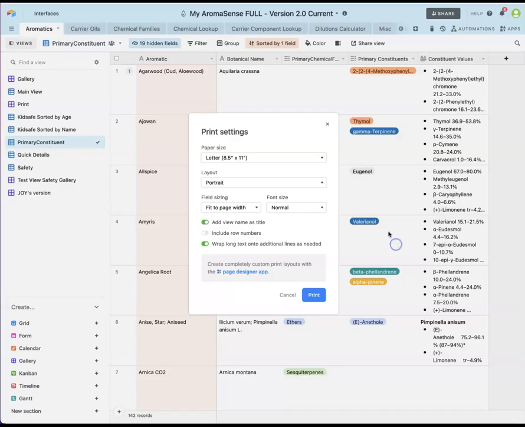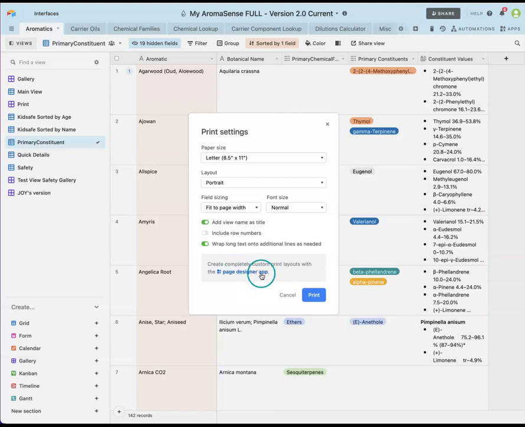Now, one other thing in the print settings, it does say here, create completely custom print layouts with the Page Designer app. Now, I've just started playing with the Page Designer app in the last year, and I'm finding it to be seriously powerful. So if you are either a teacher or a student or anyone who really likes to have your essential oil monographs, this is where the power is for Airtable, because you can create a monograph for your essential oils, for your carriers, for whatever that you want to share that's from your AromaSense table.